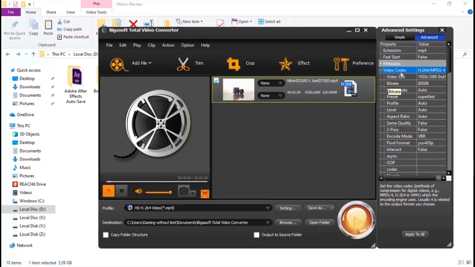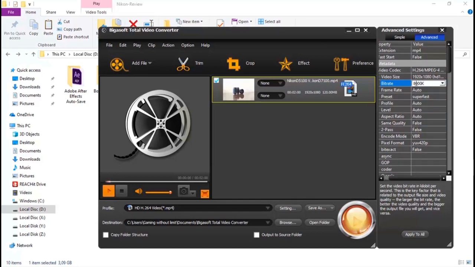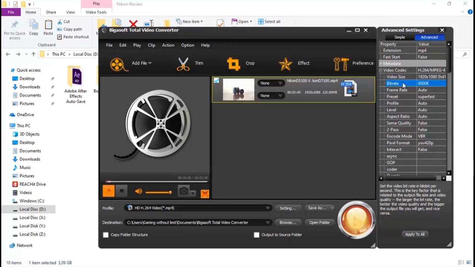But we're going to go directly to the bitrate of the file, because the bitrate is so important. It is the one that gives you better quality and a huge file size, or less than that. If you enter a big bitrate number, it will of course give you a big, huge file size, but with better quality. And the opposite, if you change the value to a smaller bitrate, then you are affecting the quality of the video. It will give you a small size and not bad quality, but it depends. It could also be a good quality.